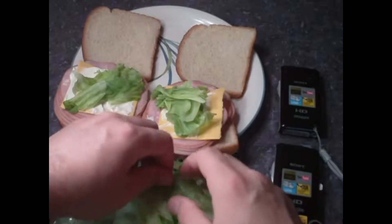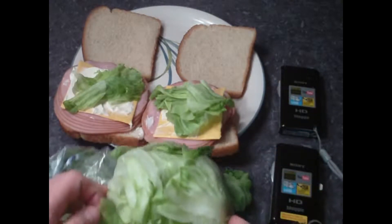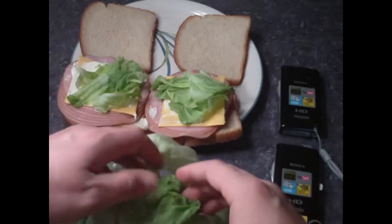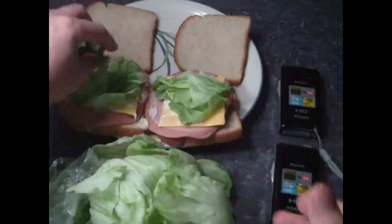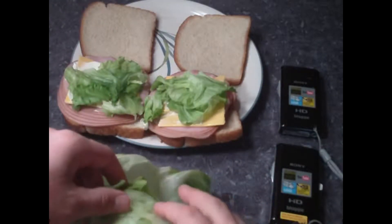Today is October 5th, 2015. I thought this would be a good idea — just showing you the quality while making a sandwich, because I make this anyway. I eat sandwiches almost every night unless I don't feel like it, because you can add anything you want to a sandwich. I usually have tomatoes but I don't have any right now. Hope you enjoy this little video.